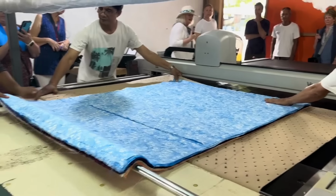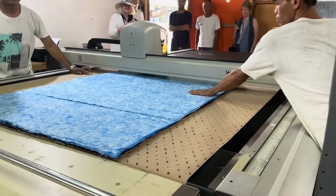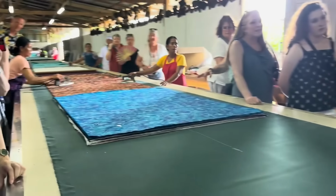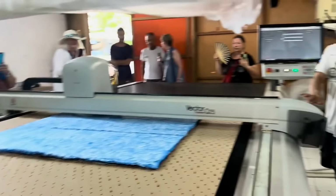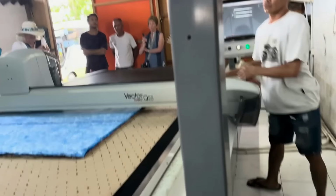So those women have been ironing it. I'm going to swing back so you see. These are the gals that are ironing, pressing, stacking. It's going to come through. I think I'm going to come behind him. I'm sorry, Randy. I'm going to sneak behind him.